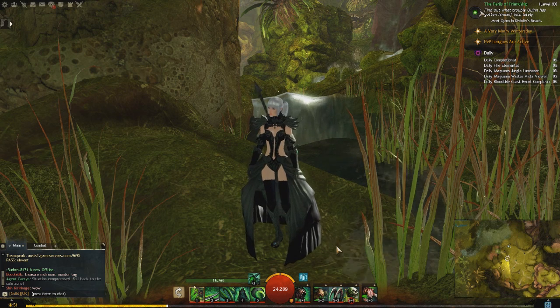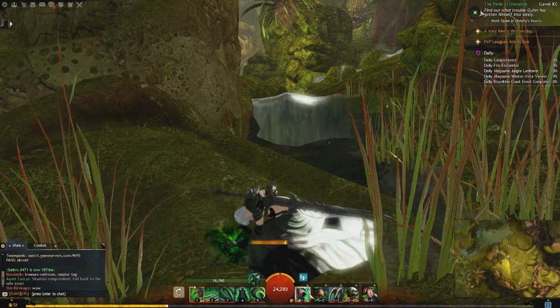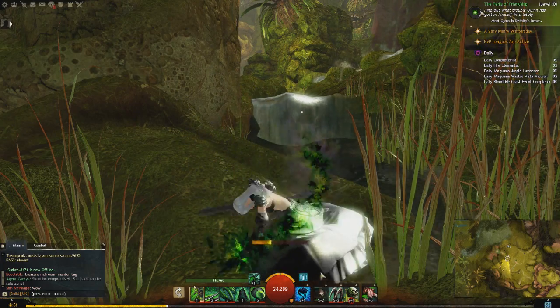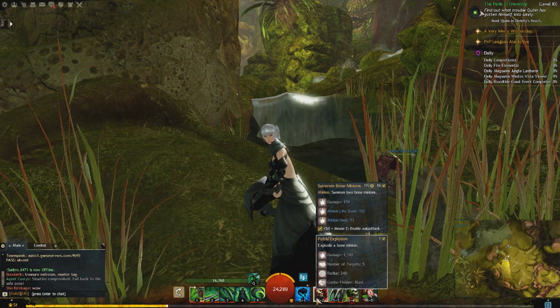In general PvE, I like to use minions. I use the Blood Fiend, which will heal us every time it hits, and I also use the Bone Minions. When you explode the Bone Minion, it does 1500 or about 1600 damage.